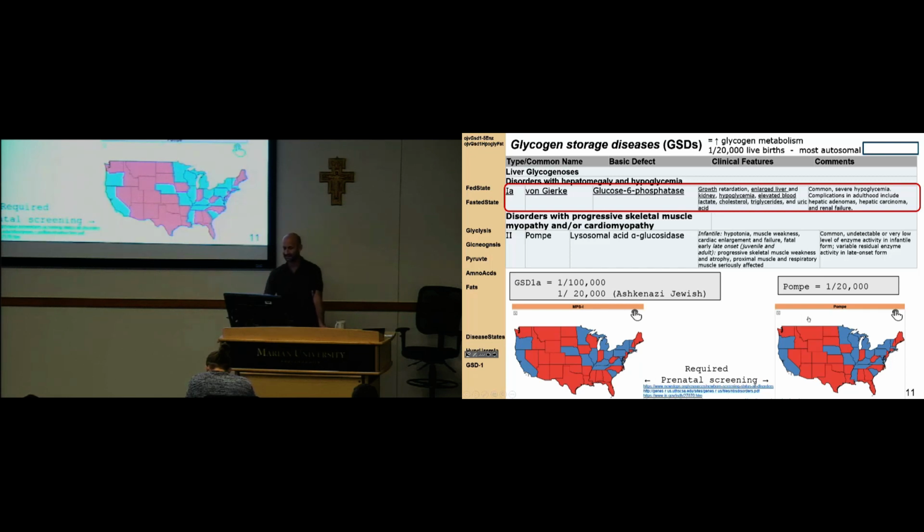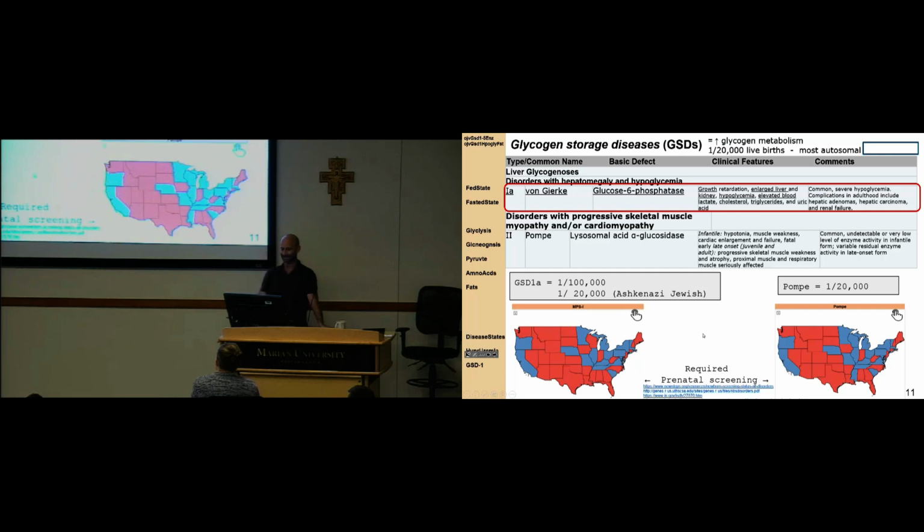So you've seen these maps from me before, but not for these exact diseases. These show what is involved in prenatal screening in different states. Again, Indiana specifically doesn't look good. Blue is what is covered, and we are surrounded by blue for GSD1 alpha and for Pompe, and we're the sole one not doing it.